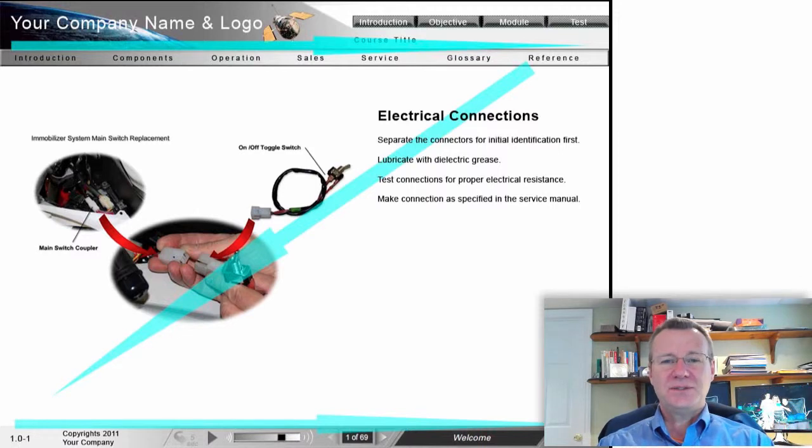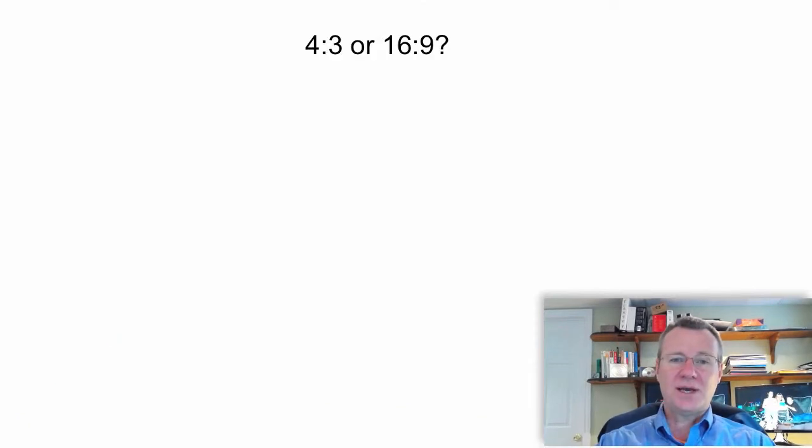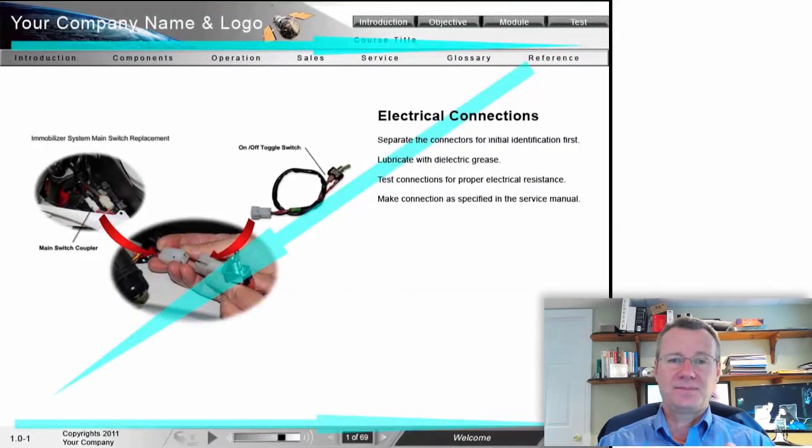What you're looking at here is a slide that was done in a 4:3 aspect ratio. If I back up one slide, everything you see in white there is a 16:9, or an HD or 720p flat panel display aspect ratio. So what you see in white here is 16:9, and what you see on this slide, right over to the black line here, is 4:3.